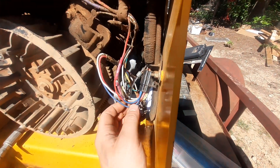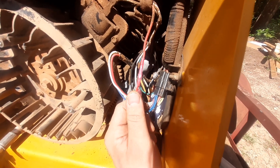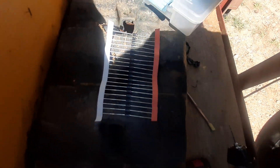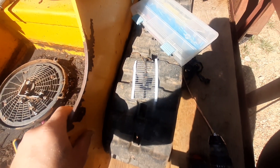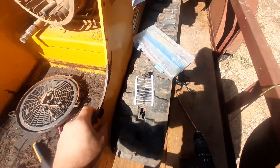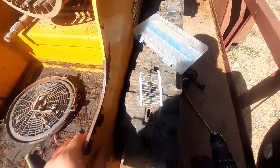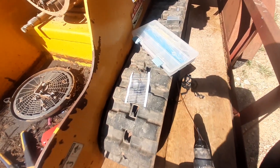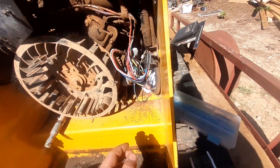So we got a new starter on and then I put a new diode in here. I couldn't find a specification from Kohler for this diode. I don't know exactly what one you're supposed to use — it looked identical to these ones you can just get in packs on Amazon. These are 1N4007 rectifier diodes, 1000 volt, 1 amp. And that seems to be doing the trick. Everything is working correctly now.